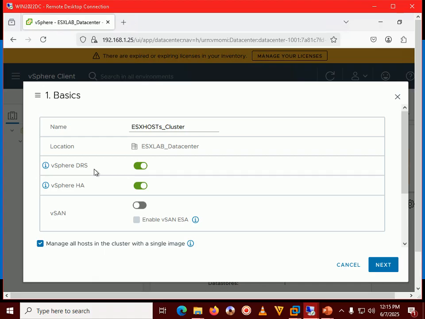Okay, so this is distributed resource scheduling. So we are enabling both options for DRS and HA, and I will say next.